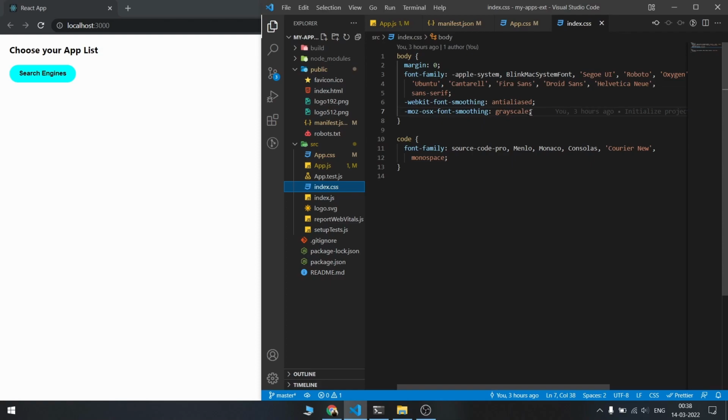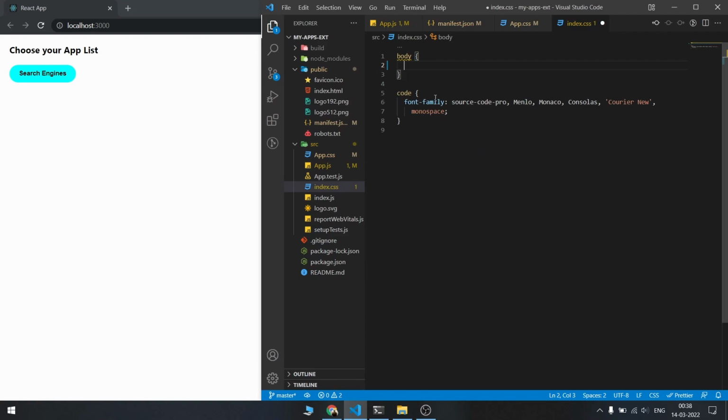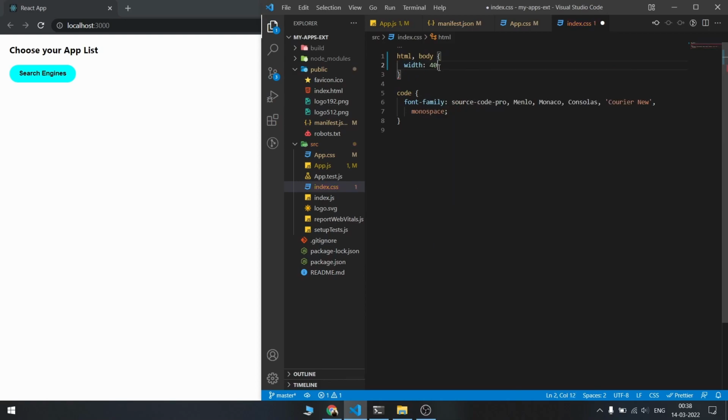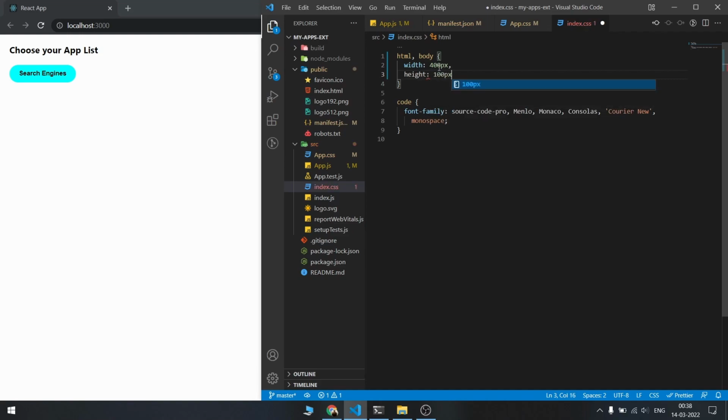So what we're gonna do is remove all the default code from here, and instead of body we'll have HTML and body both. What we'll do here is specify a width, let's say 400 pixels, and a height of 100 pixels. Okay, this sounds good.